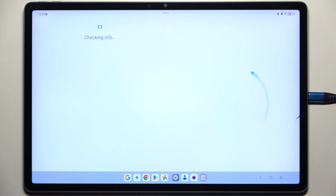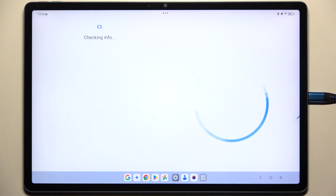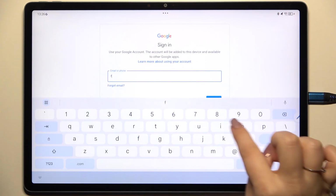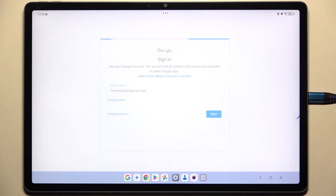Let's tap on Google and make sure that we've got the internet connection. It is required. You can use Wi-Fi or mobile data. Here you have to decide who's going to use this device, so just mark in the option. And in this step you can either create a new account if you do not have your own yet, or simply type your email or phone. So let me quickly do it and then tap on next.